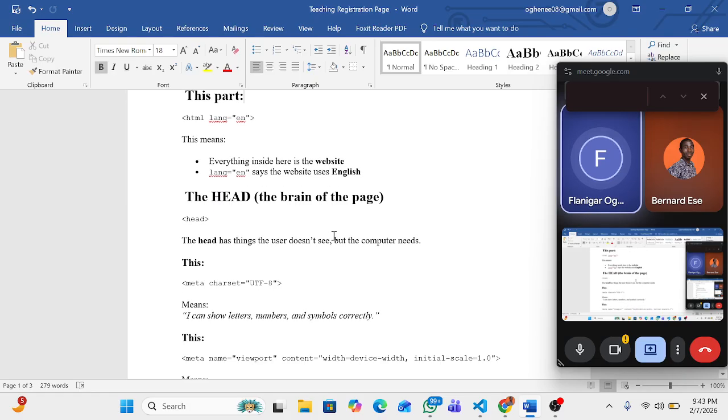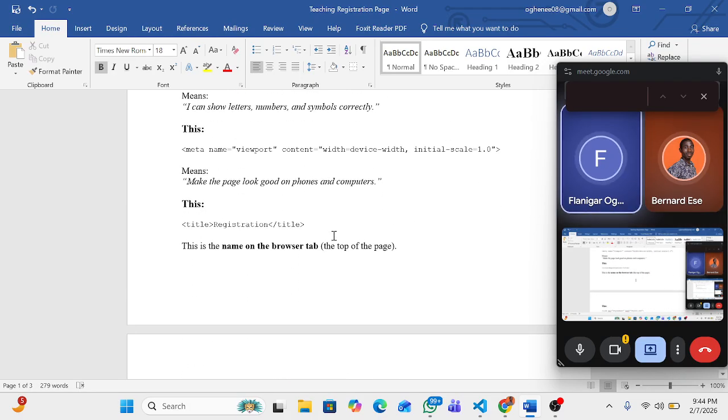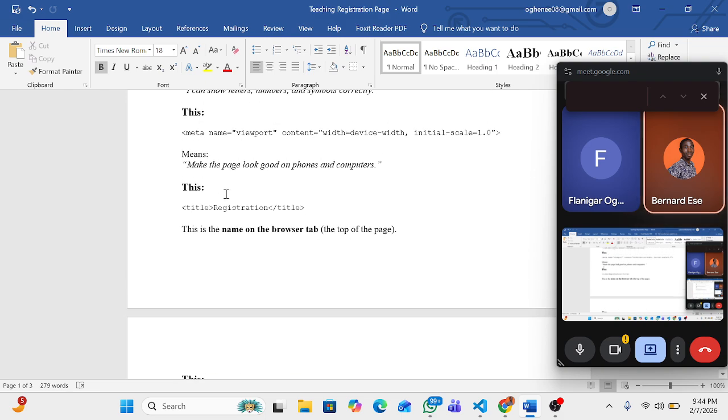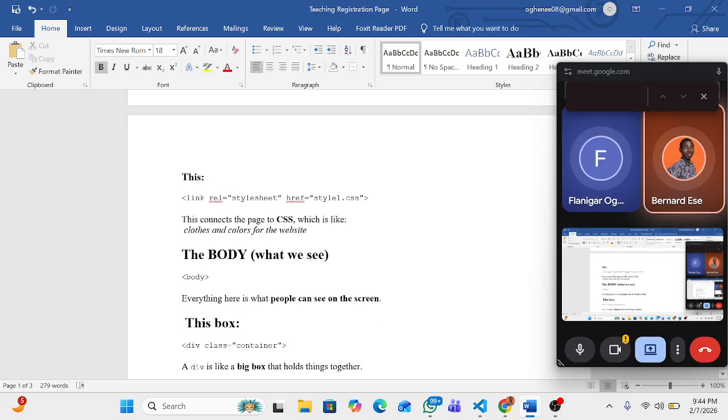I will need this note too. Yes, I will send it to you. Let me start from here. This title is the name on the browser tab on the top of the page. I already explained this one to you. Then the link connects the page to an external CSS file, which is like the colors for the website.